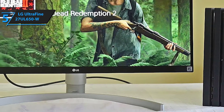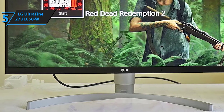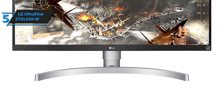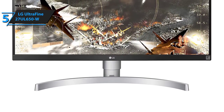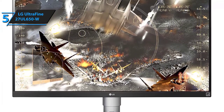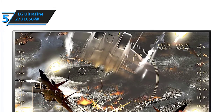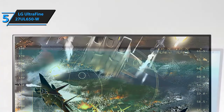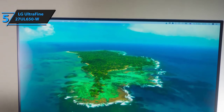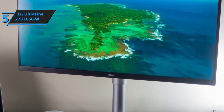In terms of color accuracy, the LG UltraFine 27 UL650W features IPS with approximately 99% sRGB color coverage, making it phenomenal for photographers and designers as well as anyone looking for impeccable color. One of the finest things about this monitor is the Game Mode screen, which offers a variety of customizable presets you can shift between for different player profiles and games.